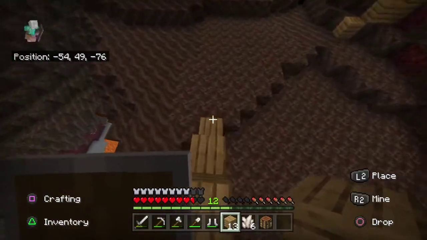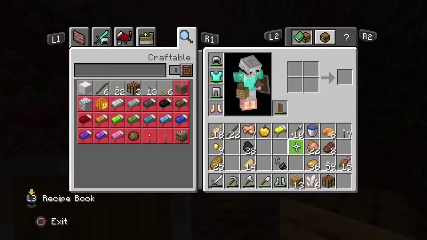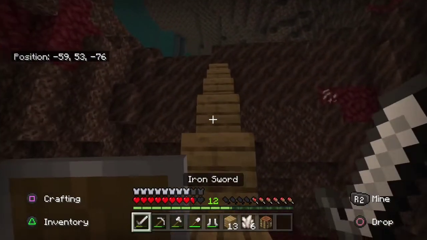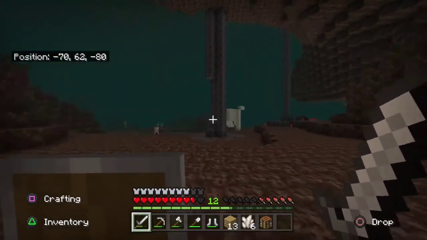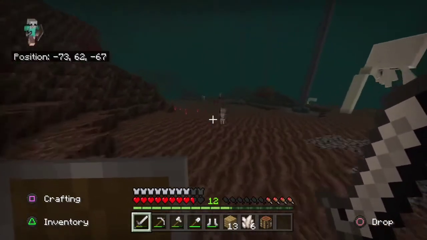I do not want to get attacked from him. If only I had a bow now. Hey, I don't even have strings. That sucks. You have an enchanted bow. Wait. Come here.